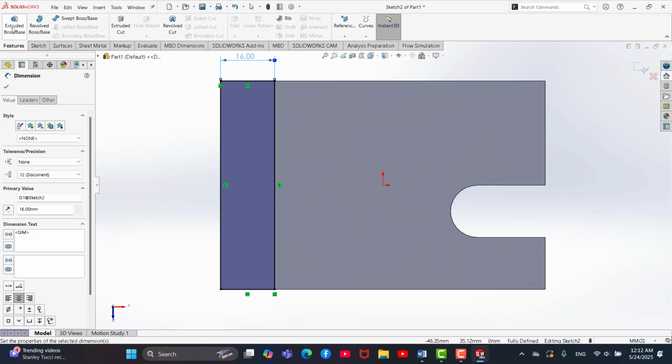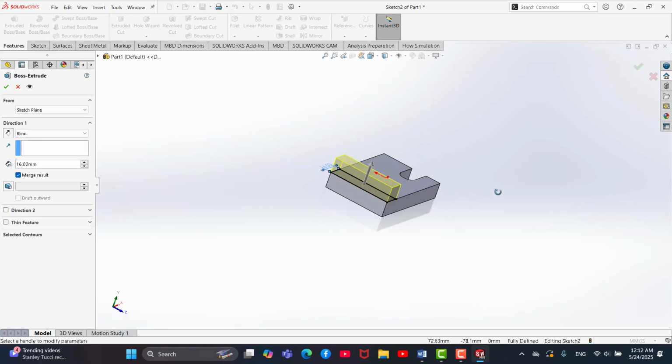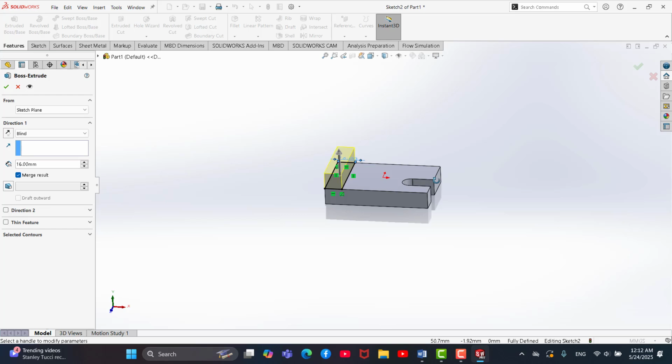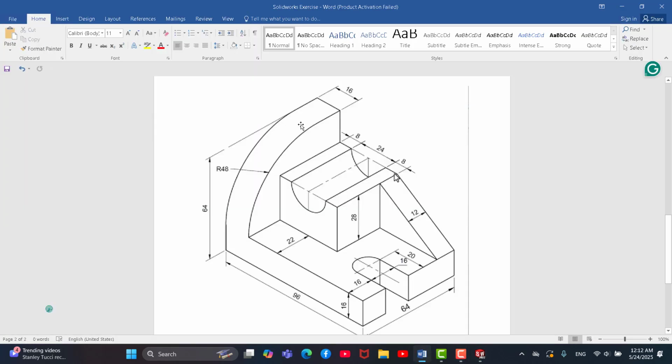Okay, now extrude this object up to 48 millimeter. Okay, now it's complete.